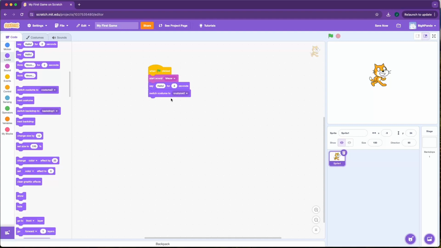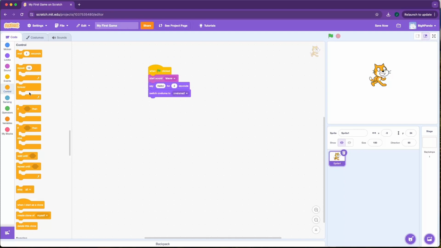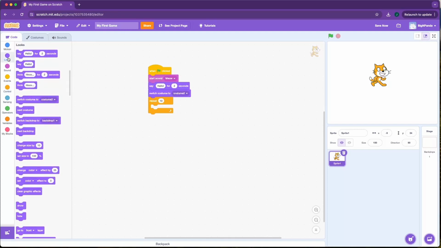Once you have some of this, the other piece that we'll just cover here, and go into in more detail in our next video, is events and loops. So we're going to go to control, and I'm going to have it cycle back and forth between the two costumes, and let's just see what happens. I'm going to just have it do it 10 times first. So 10 times, and I am going to go back to my looks, and I could have it say, hey, I'm going to change my costume.